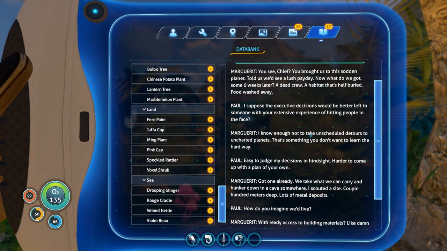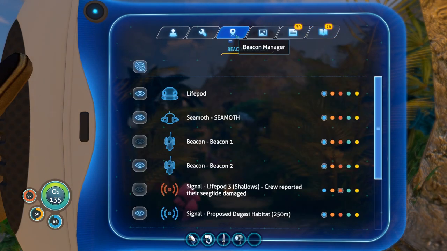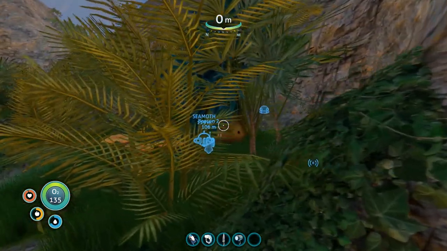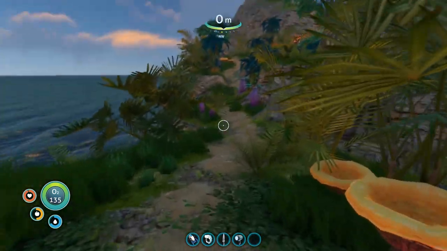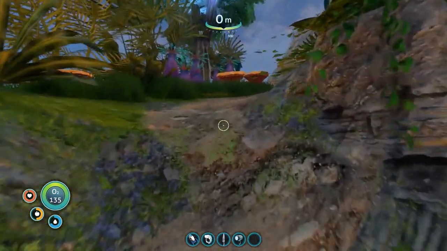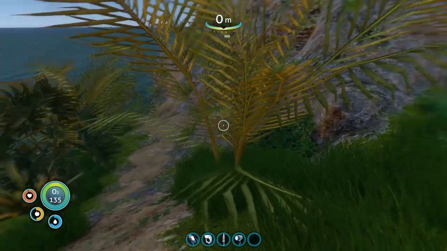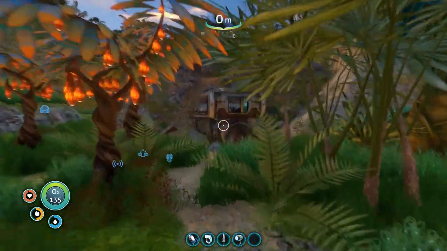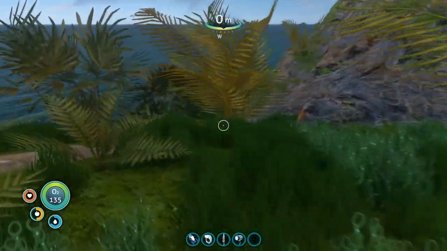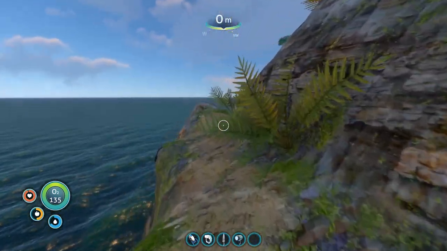You see, Chief, you brought us to this sodden planet. Told us we'd see a lush payday. Now what do we got some 6 weeks later? A dead crew, a habitat that's half buried, food washed away. I suppose the executive decisions would be better left to someone with your extensive experience of hitting people in the face. I know enough not to take unscheduled detours to uncharted planets. That's something you don't want to learn the hard way. Easy to judge a decision in hindsight.